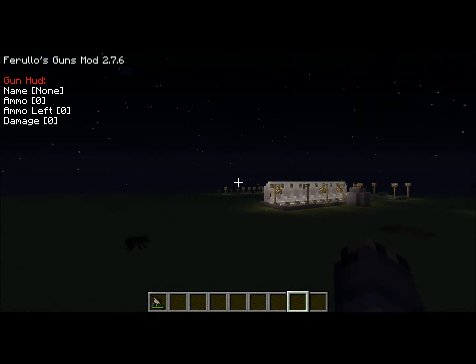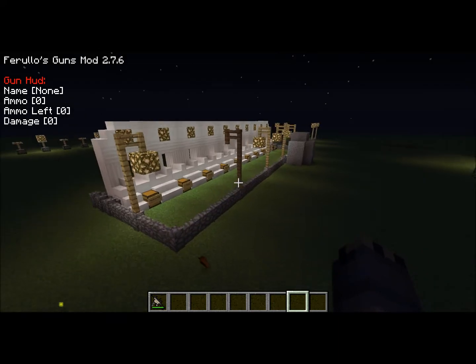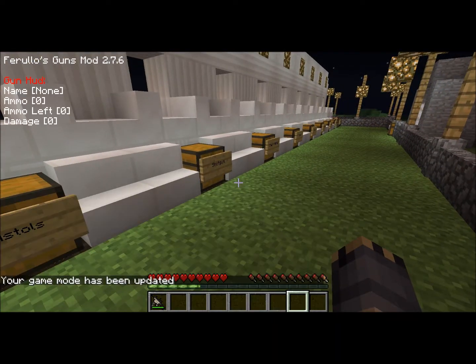There's random pieces of glowstone missing. Apparently, I light it up.